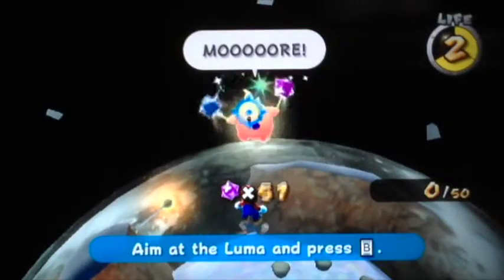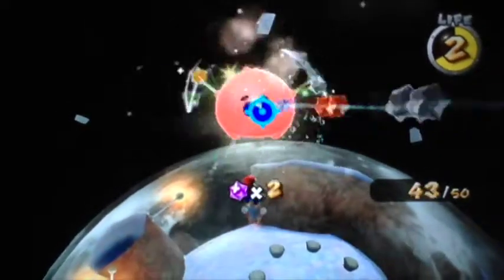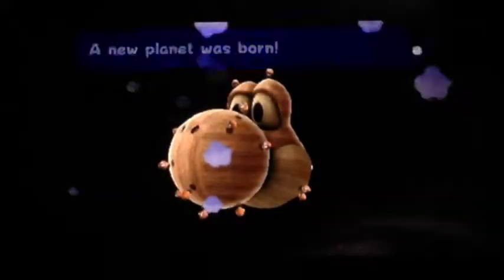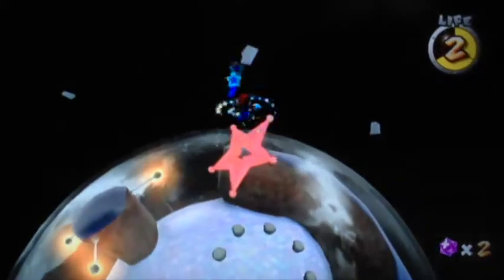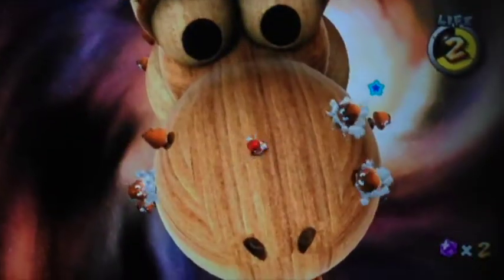Okay, 2 star bits. Good. Alright, that's good. 10-4. Alrighty. What does that take us to? Alright, it takes us to a newborn planet. We are in a Yoshi Wooden Galaxy, so we're going to go to that galaxy, whatever we call it. So, we got some Goombas to take care of.